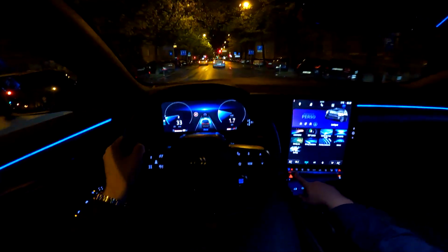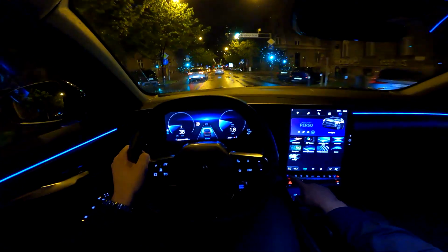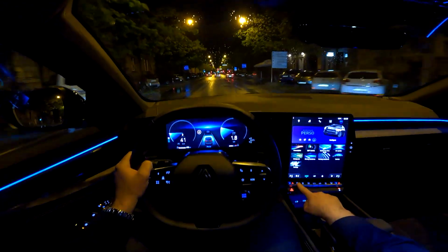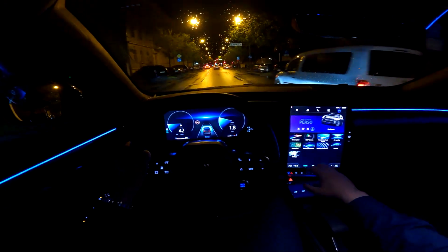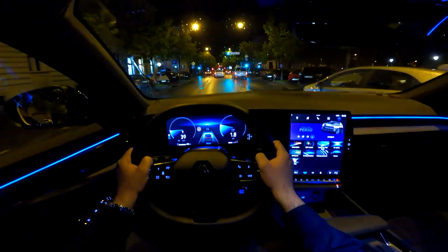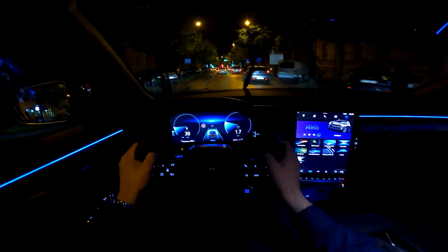And speaking about the buttons, there is the button to adjust the air blower and the temperature. So you do have this beautiful screen with the new infotainment system, but you also have the buttons, physical buttons, for changing of few things here, for the AC, ventilation and stuff like that. So that is a big thumb up from me. I think that this is the way to go, and it's very easy to use those.